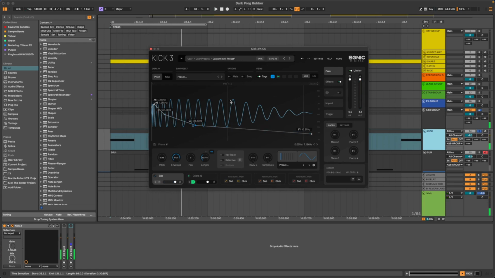I'm pretty close there. The length, we've got a track here at about 140 BPM, so I like to set my kick drum length to about 1/8 note, which there's a converter that you can find online, and just type in your 1/8 note length for whatever particular BPM track you're in. In this instance, 140, it's around 214 milliseconds. So I will set my kick length to about 214.